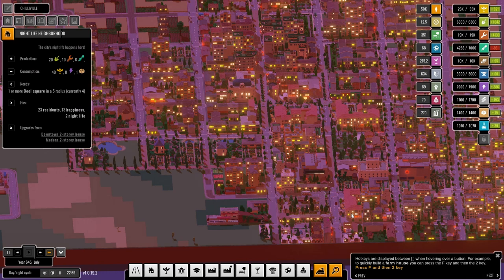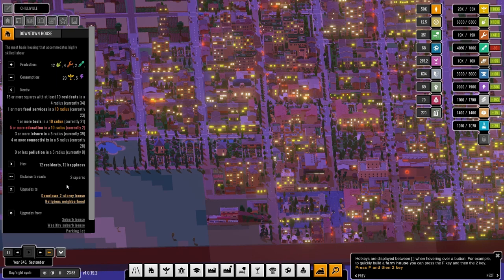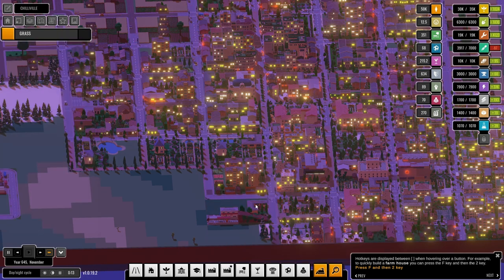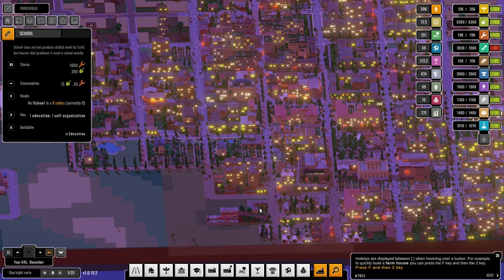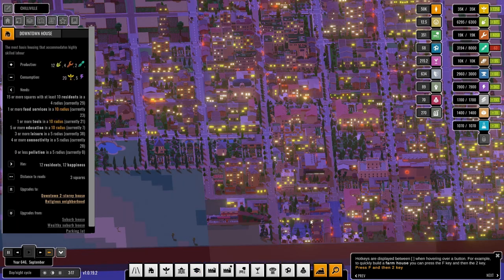What buildings? Nightlife neighborhood. What do these need? Downtown house. Education. I put you in a school here. Okay, so what about a high school? 100 steel. It costs 100 of that. Consumption, yeah, we can put in one of those. Yeah, that will really help.